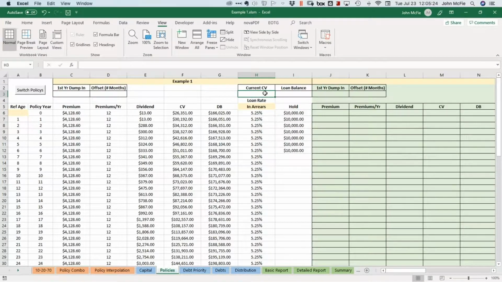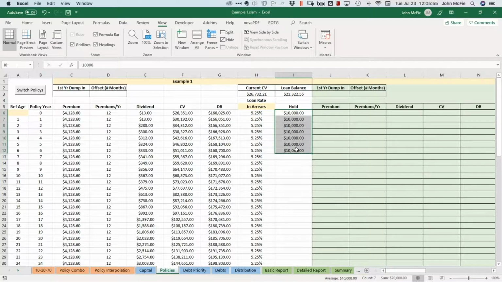The current cash value, the numbers we put in here, this is going to be the amount that's available for a loan right now, plus anything that is already out in an outstanding loan balance. This is like the cash value from the illustration. Sometimes that's a little bit different than the amount on the in-force illustration. In this case, it was 732, so I'm going to put that number in here, and the loan balance is 22,322. So he has an outstanding loan already on this policy. So we're showing him how he can pay the debts out now that he has as well.